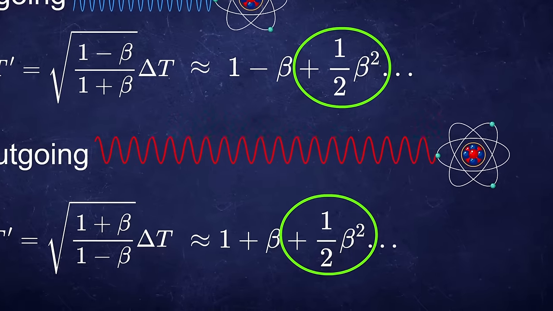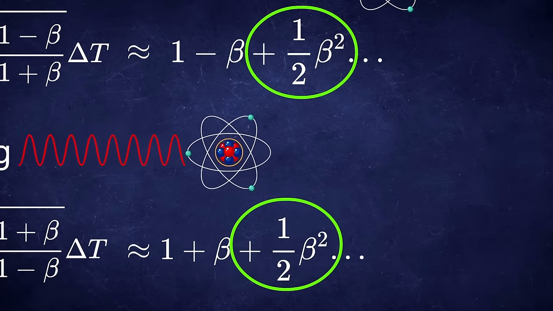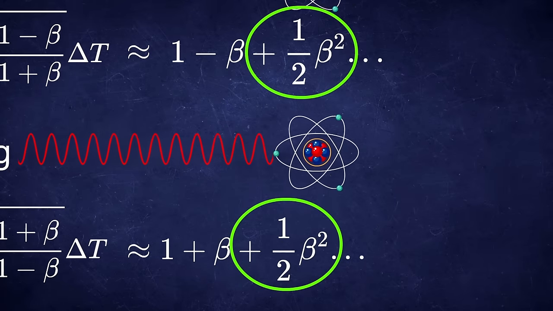All you need to do now is to create an experiment that is sensitive enough to measure this second power in beta contribution in the observed frequency. And you are done. Relativity is proven and it has been done a long time ago. And that's where the sound analogy ends.